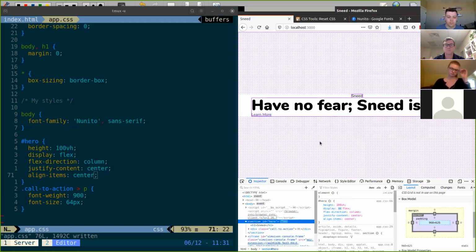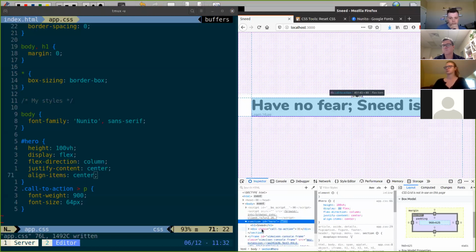Your div isn't a flex container, so the stuff inside of it is still just living as block elements. Exactly. This hero, which is the whole screen, that's my flex container. This call to action, that's one of the flex children. The things inside of it, those are grandchildren. Flex doesn't have any impact on grandchildren.